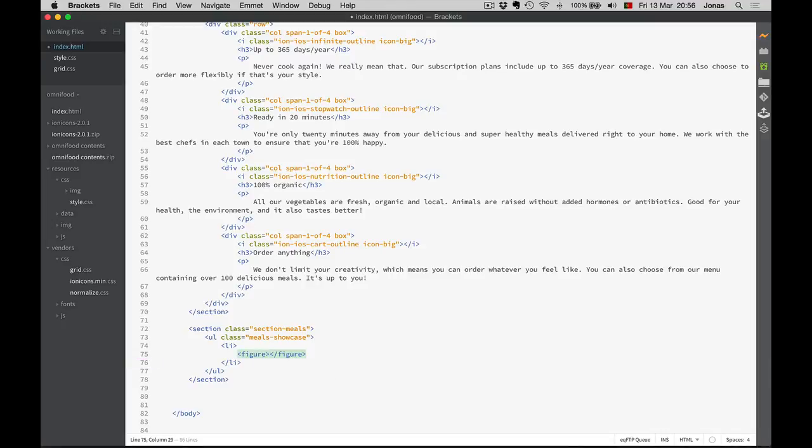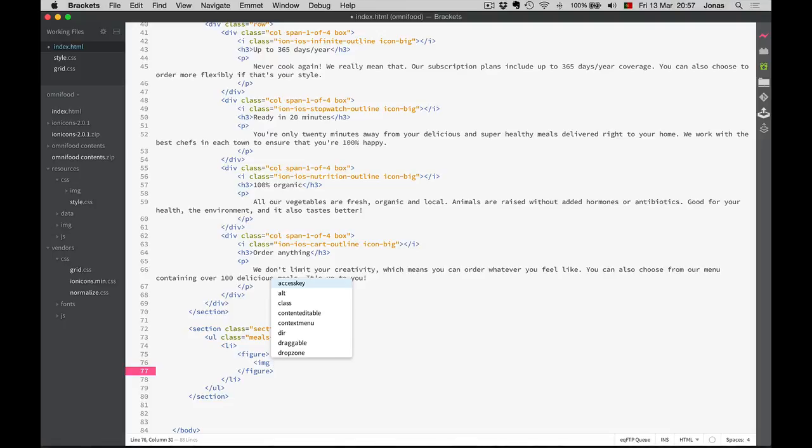And figure is also like a container which can contain an image and also a caption for an image. In this case we will only put an image inside of this container and no caption, because I don't want to make things all too complicated here. But just so you know, there is an element called figcaption, and you can use that to put some caption in here.